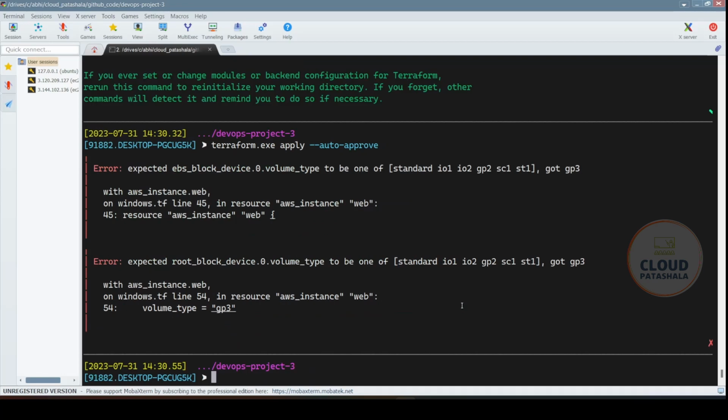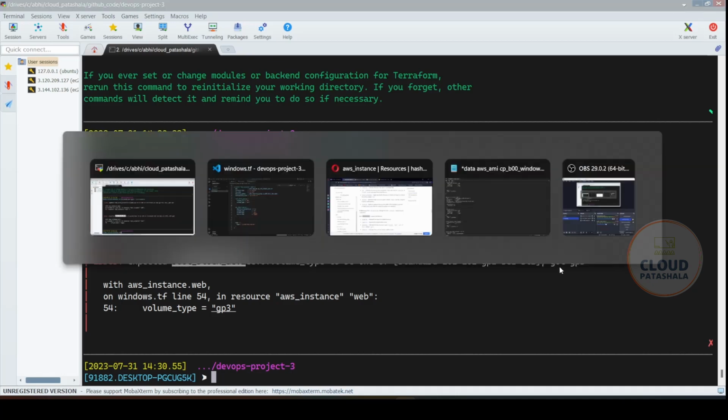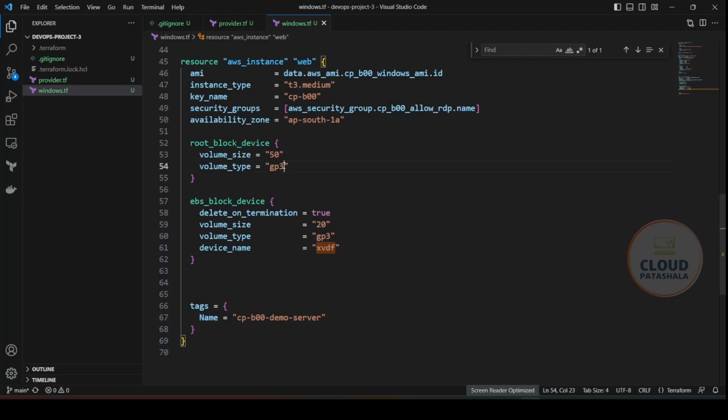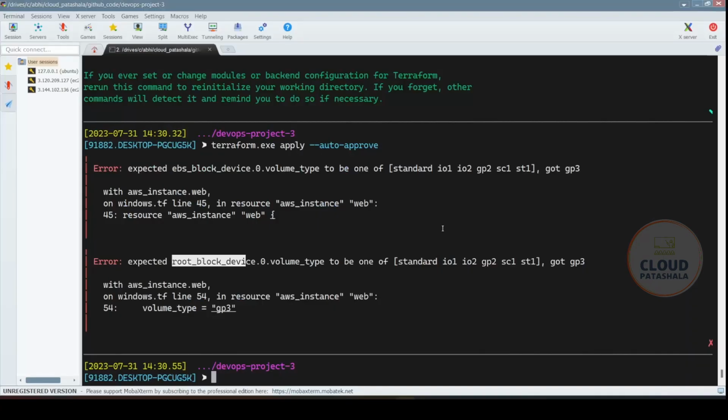So that is volume_type, and here if you see, for root volumes the GP3 type is not possible, so we can't actually give that. The possible values are GP2, IO1, IO2, SC1 and ST1.